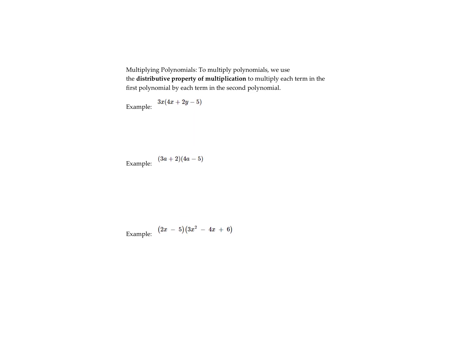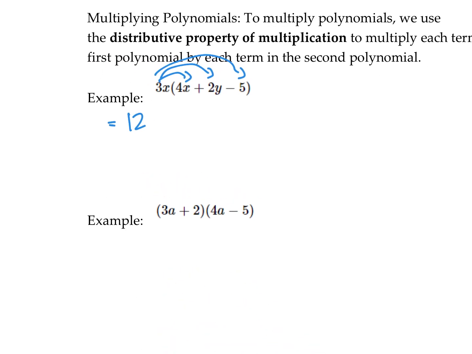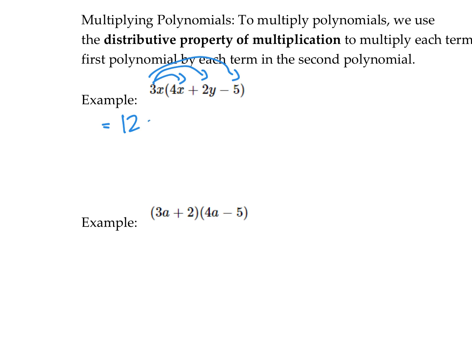When we are multiplying, we use the distributive property, which says that every term in the bracket gets multiplied by any term before it. The distributive property means you're distributing into the bracket, so I'm multiplying this 3x by all terms. You multiply the coefficient, so 3 times 4 is 12, and then x times x is x squared. Then we have 3 times 2 is 6, we have an x and a y, and then we have 3 times negative 5 is negative 15, and we have 1x.